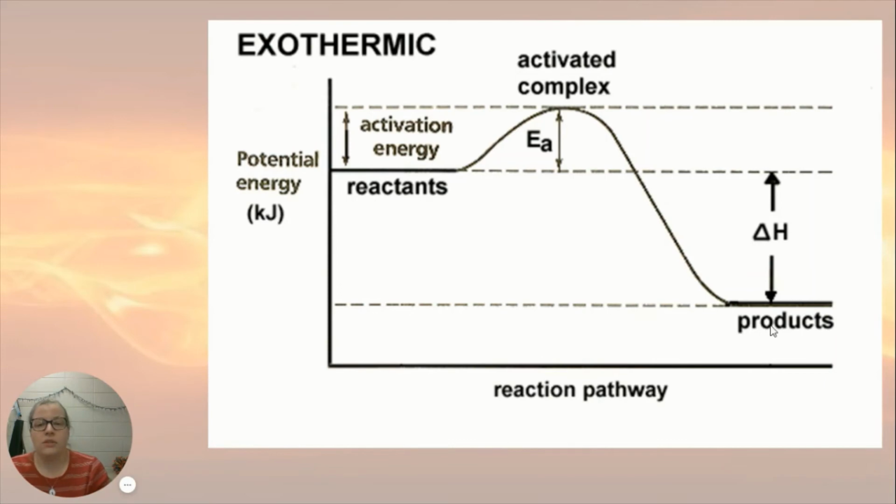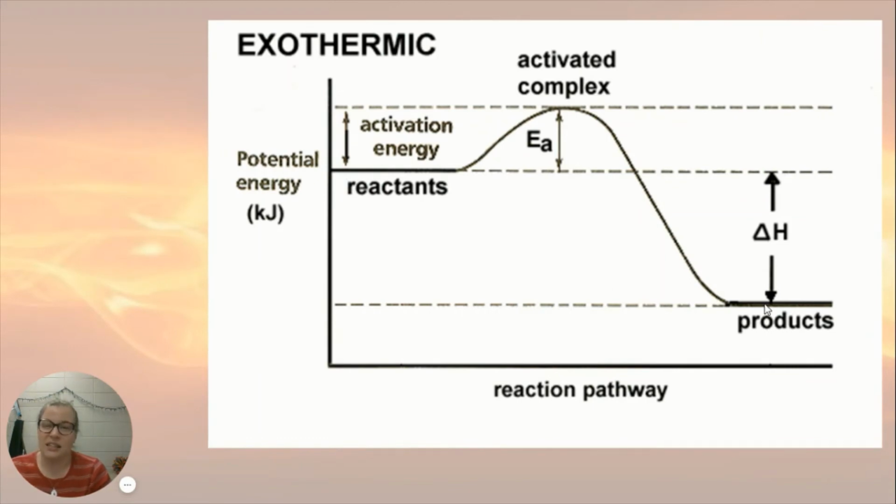So if I have an exothermic process, if you think about this, I put in some energy to break my bonds apart, but I get a lot more back out. And the difference between those two values for my actual energies is my change in enthalpy for my reaction, or that change in energy. If I would want to find this, I'd take the energy of my products minus the energy of my reactants.